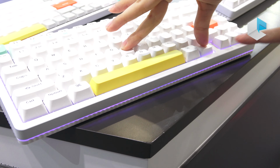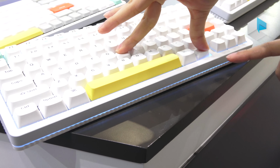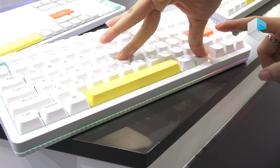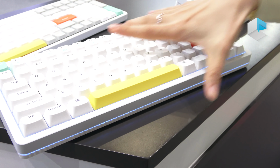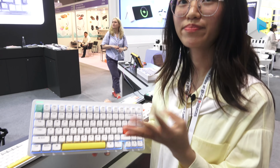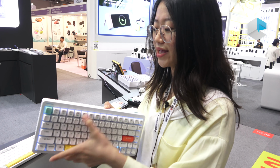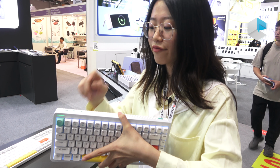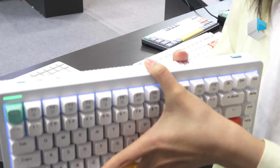If you press the left arrow key, you can change the color and the mode of the light. And the Halo series also has three modes of connection: wired, Bluetooth, and 2.4 GHz. And it is compatible with Windows, Mac, iOS, and Android systems as well.